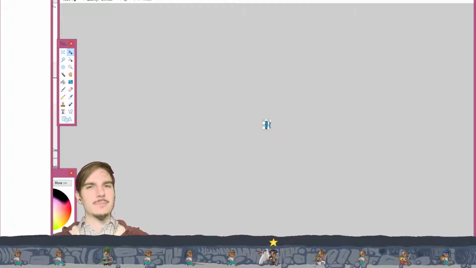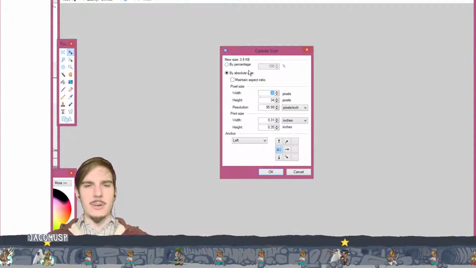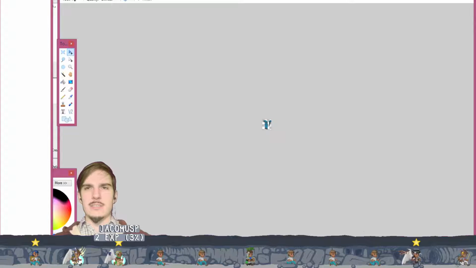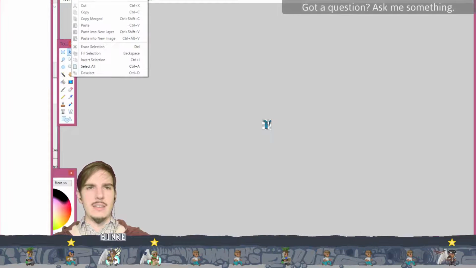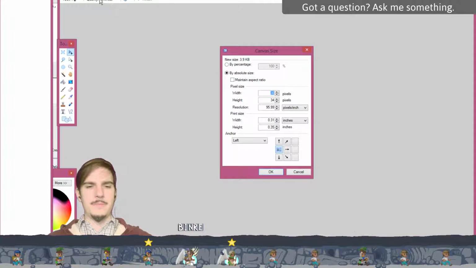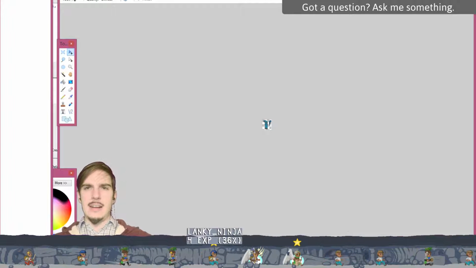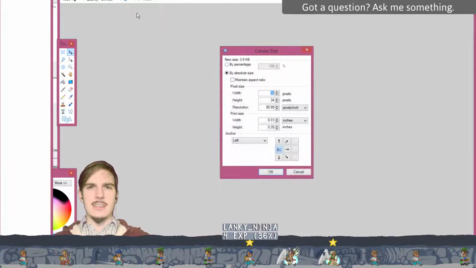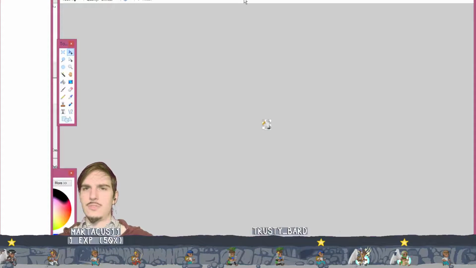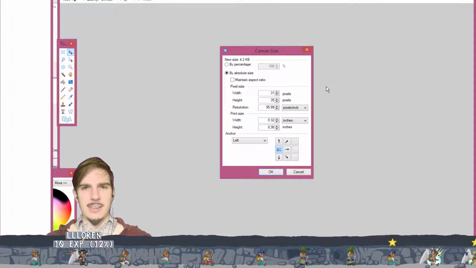For one thing I need to change the canvas size here. The canvas size has to be 31 by 35, and that's true for all of these things. So Edit, or Image, Canvas Size, 31 by 35, and the same for this image, canvas size 31 by 35, and this one, image canvas size 31 by 35.